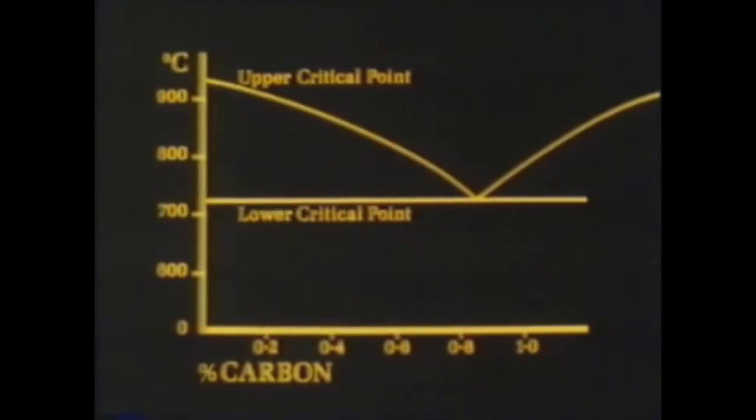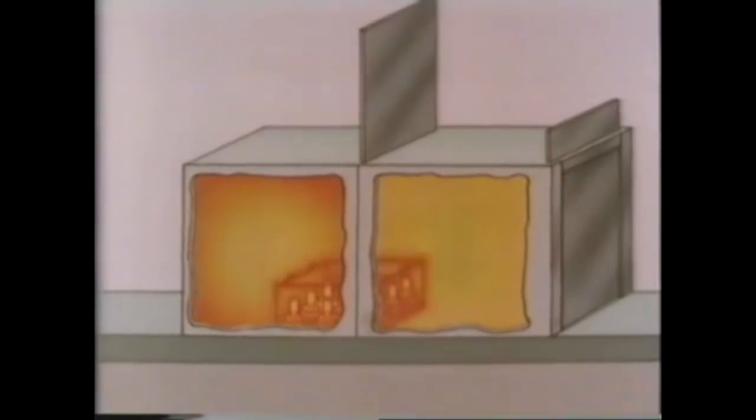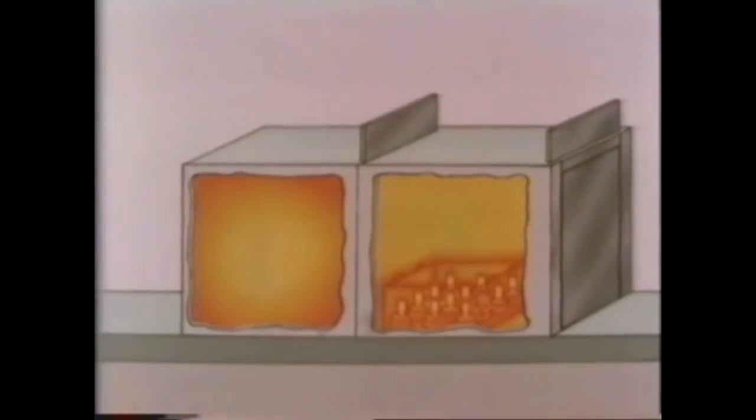Using the iron-carbon equilibrium diagram, it's possible to predict the required temperature. It's 880 degrees centigrade for 3/4 of an hour. Then it's into the outer vestibule again for slow cooling. The coarse grain structure of the core has now been refined and looks like this.